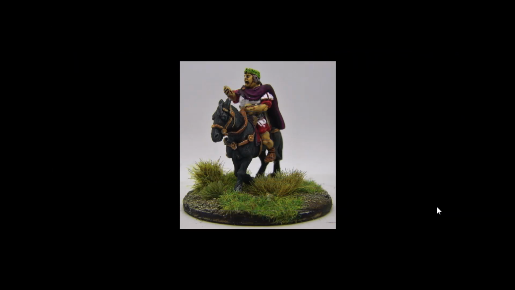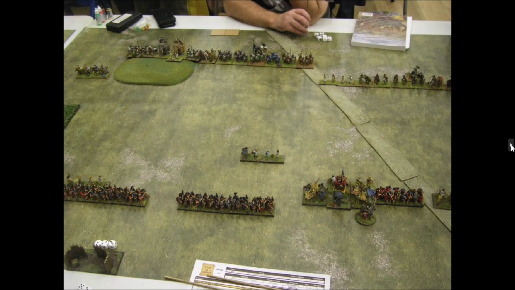Okay, so the Roman general, as is traditional in the first outing for newly painted troops, has gone down against a traditional enemy, the Parthians. But here he is, crying in his spilt milk, ready for game two, against which I believe was the Kushan army. And here you've got the Kushans arrayed, ready to go.